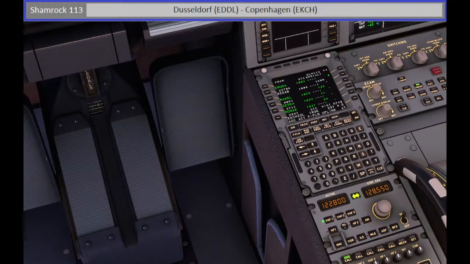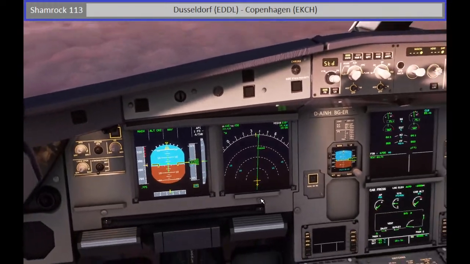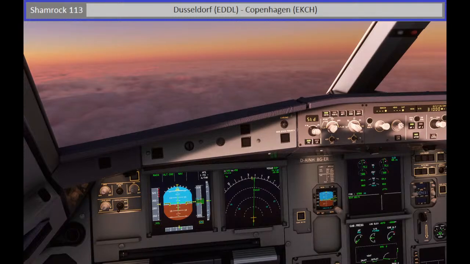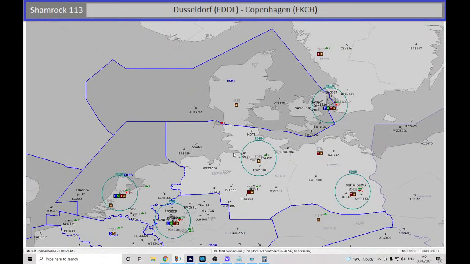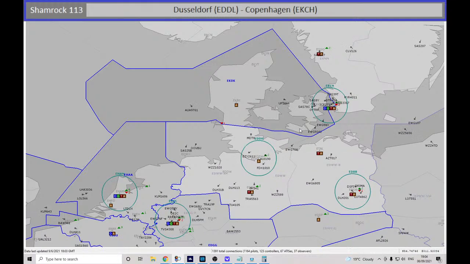So let's just keep that there in our notepad, and maybe we won't have to use it. Maybe radar will call us in. I don't think so. That's going to be around here somewhere, so it's going to be way before radar. So we should definitely start to descend. But we will call it out before we get there.